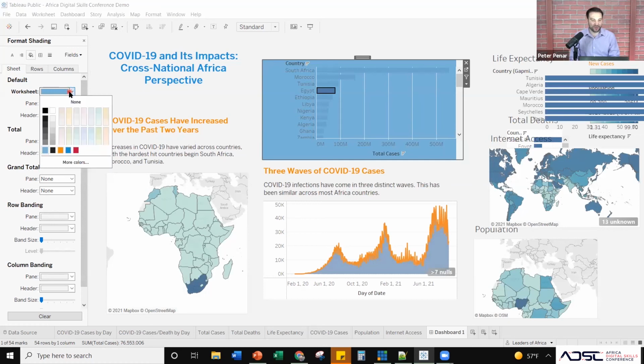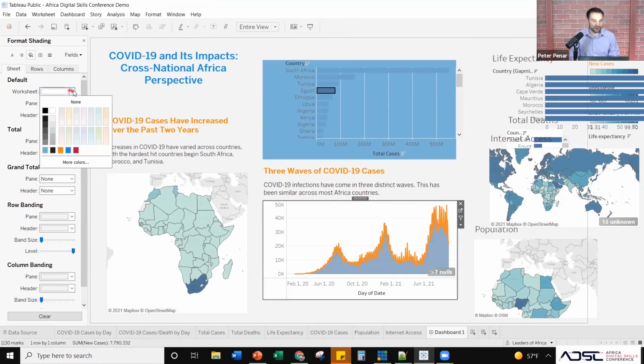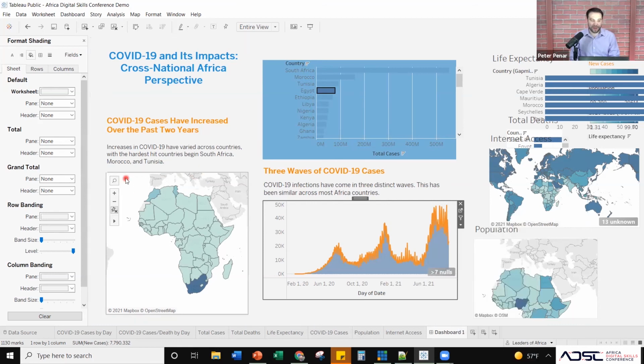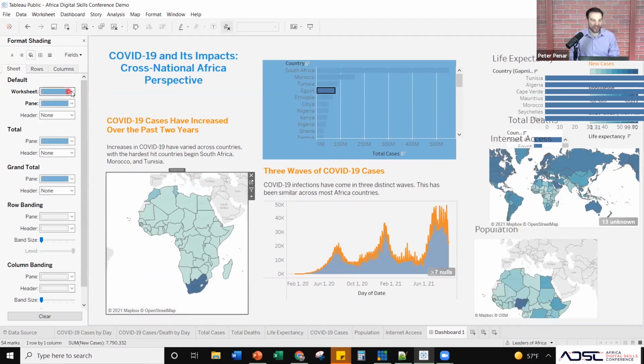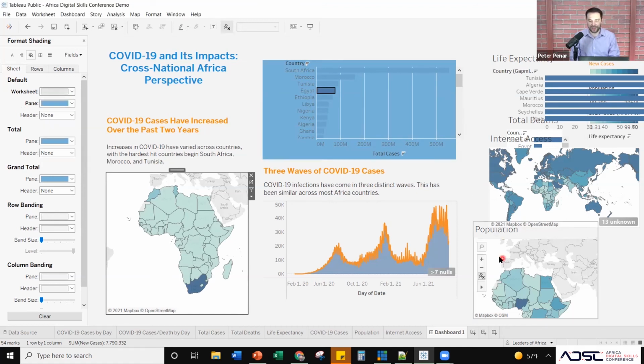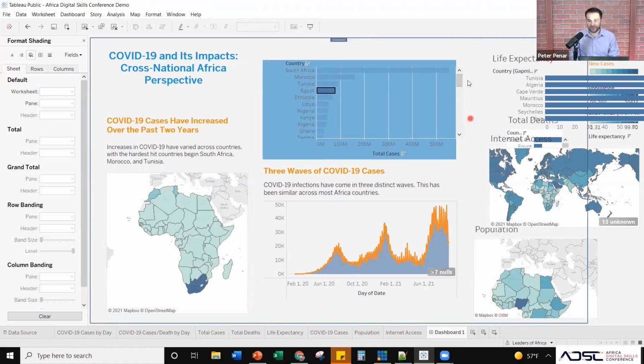So you see how this is worksheet right here. We can change that right here. And then we can go right here, worksheet right here, and change this to match our background. Do you see that? This is under format for each of these. The funny thing about Tableau is that you have to change the background for all of these. If you want a muted color back here, you need to change it for each of these. So that's what we're going to do.